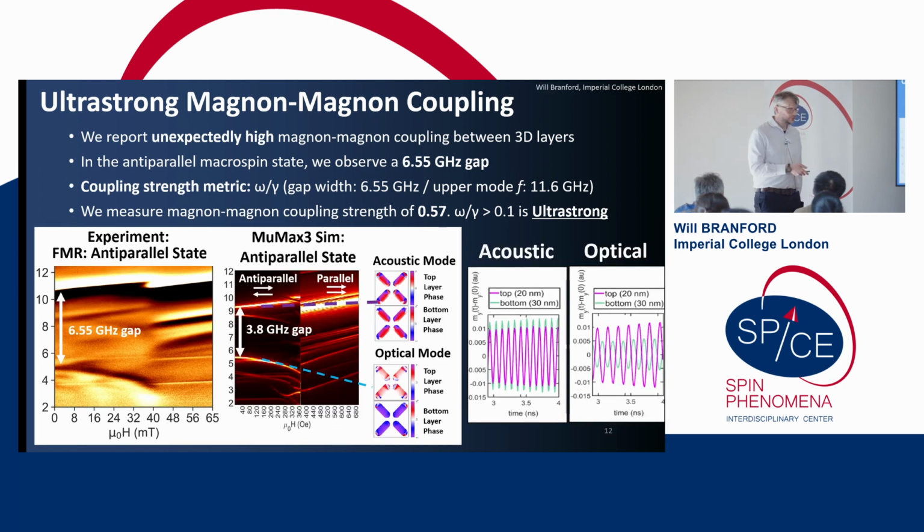Okay, and we can really prove that these are acoustic and optical modes, because if we do the time traces, we can see that for the acoustic mode, the two things are evolving perfectly in phase with each other, and for the optical mode, they're evolving perfectly out of phase with each other.